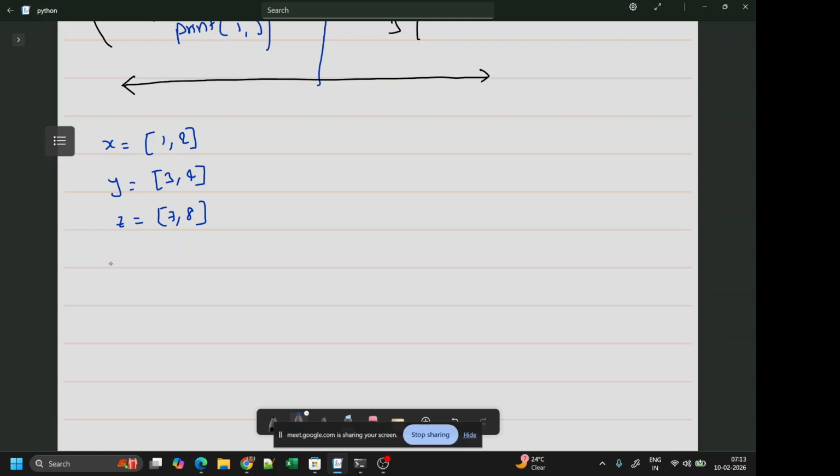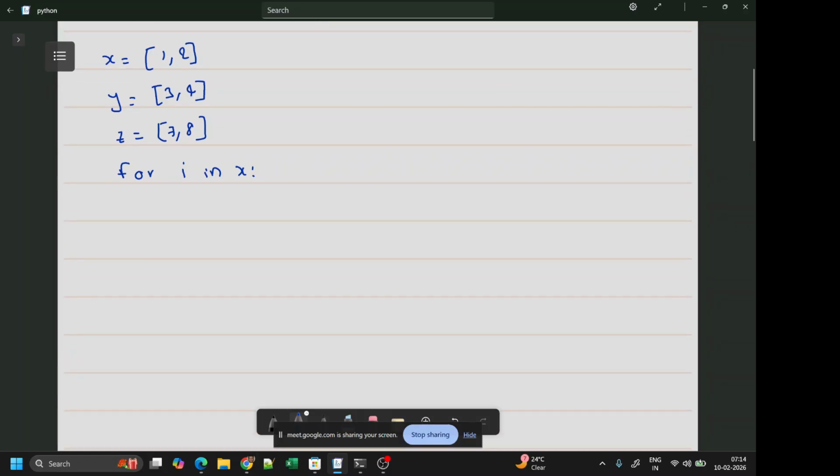Now I have 3 loops. One is the outer loop, for i in x, for j in y, for k in z.